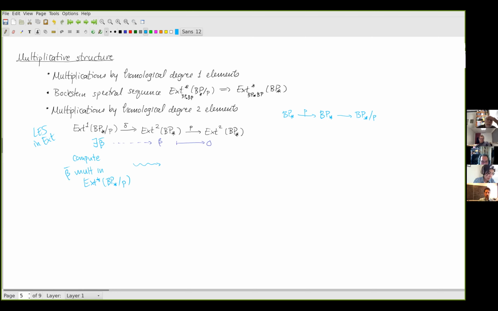So this is a little bit annoying because there are different generators for the BP star mod p version. The program does output a list of translations. So how do the mod p generators correspond to the integral generators? It tells you what the Bockstein spectral sequence does on generators, and it gives you enough information to piece together what the beta multiplications are in the integral X over BP star.